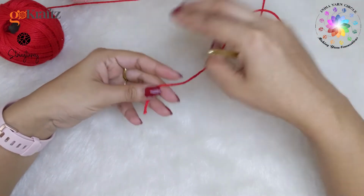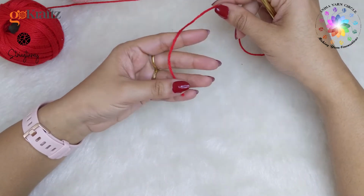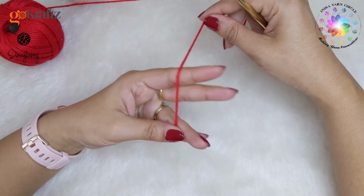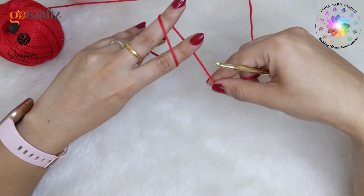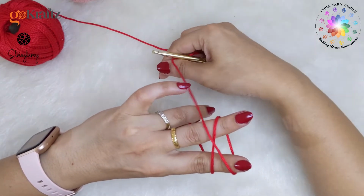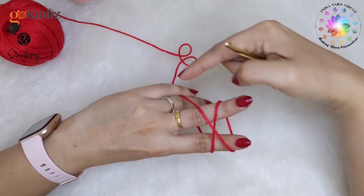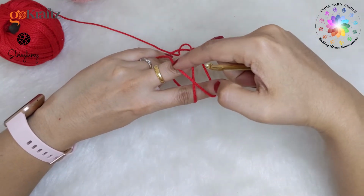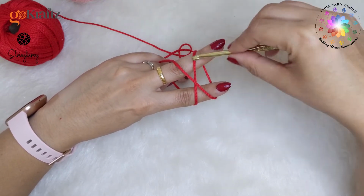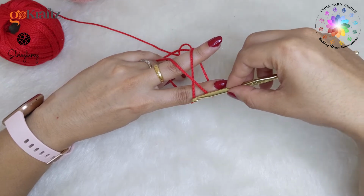So for the magic ring, there's a simple method that I use. You take your yarn, hold it with your thumb and the third finger, and wrap the yarn onto the first 2 fingers and create an X. If you see, we went down and we went back up and we created the X. Now there are 4 ends to the X: bottom left, bottom right, upper right, upper left.